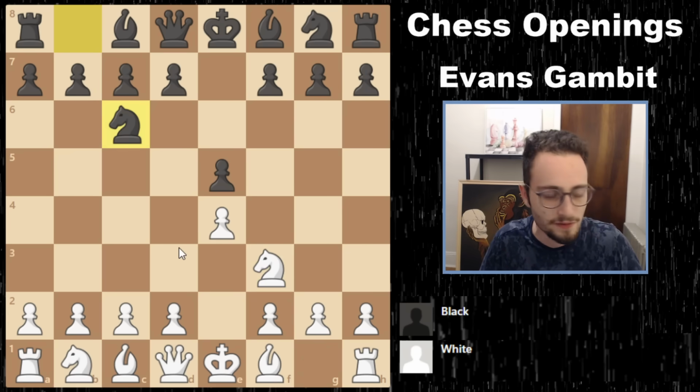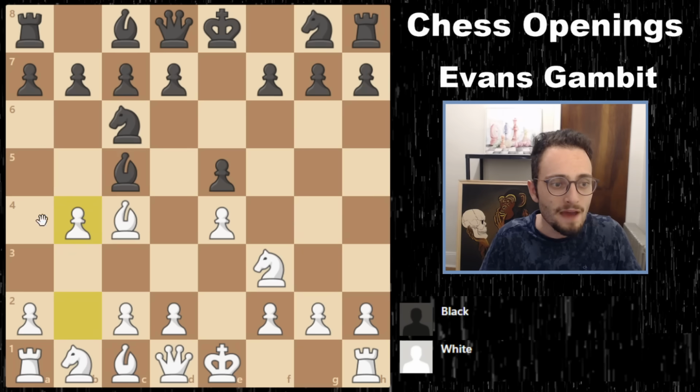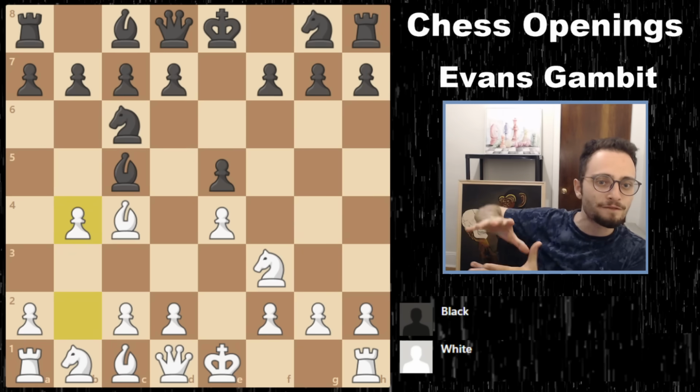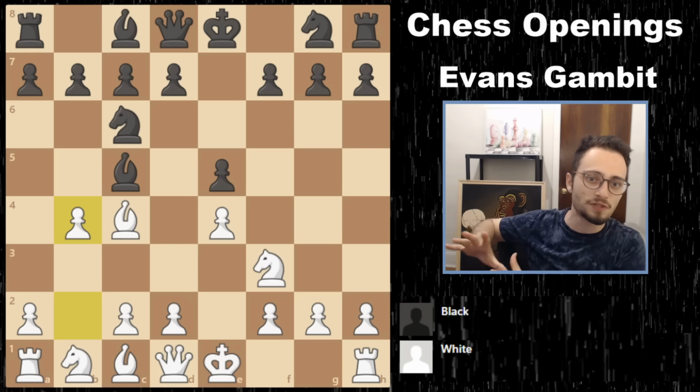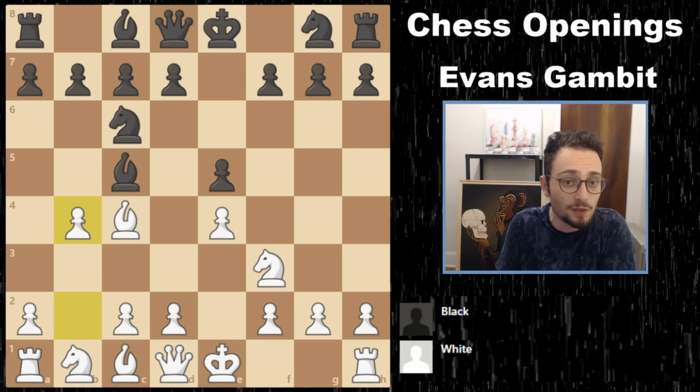95% of the time. They will get this position on the board maybe 70, 80% of the time if someone doesn't play a 4 knights. The Evans Gambit takes all of that down to like 5%. Maybe 5%, 2% of their games become the Evans Gambit, and they will have no idea what to do.